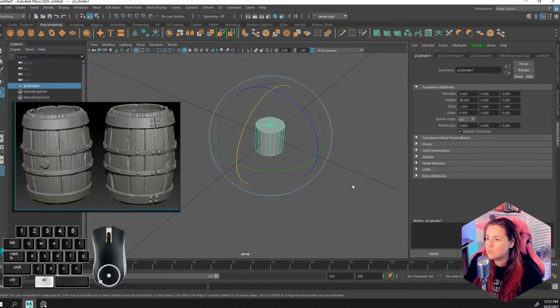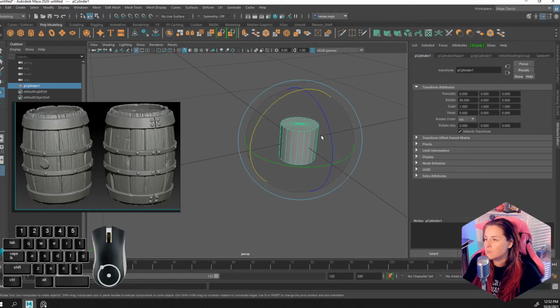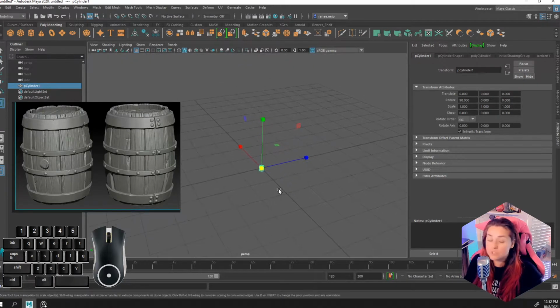Can I ask you a quick question before you go on? You remember when you first looked at my barrel and you said, let's see if this is on center? This is what I asked in class the other day. You did something on the right-hand side with all the numbers, the transformation or something, to make sure it's all on center. Like you picked everything and made sure it was on the zero axis. Do you remember that? What did you do?